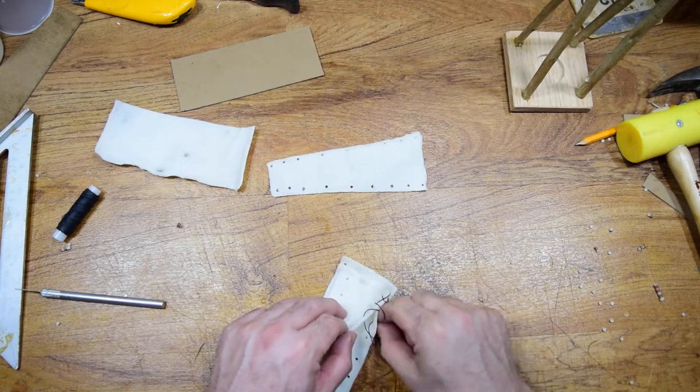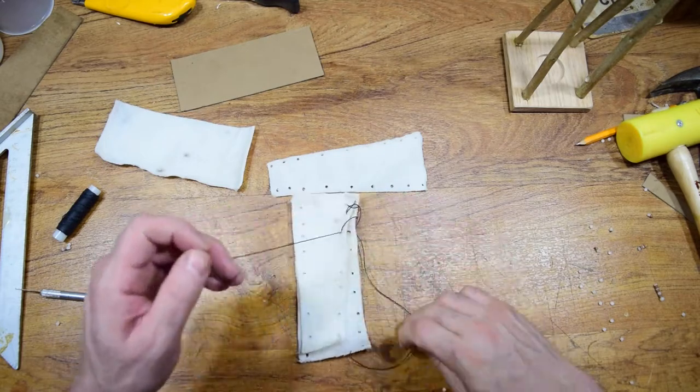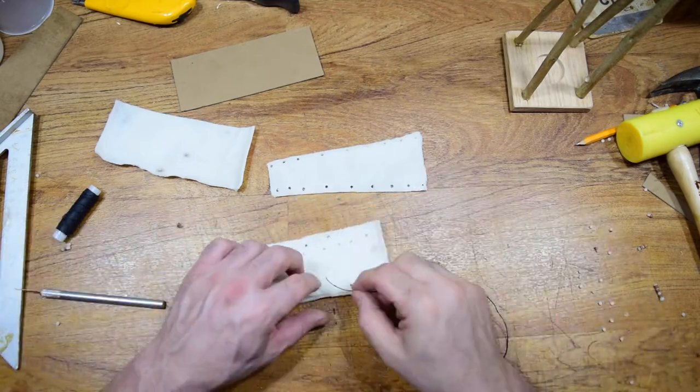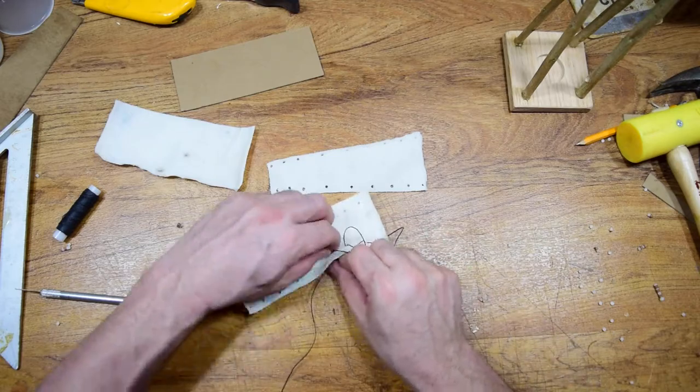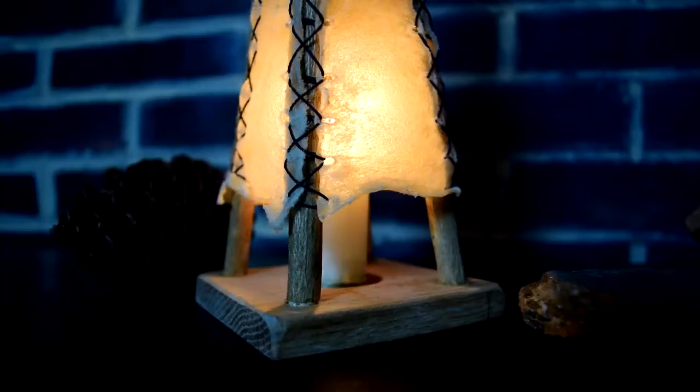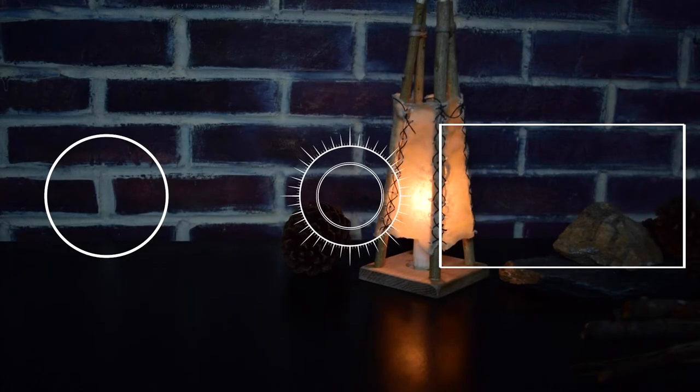And there's a million ways you can do it. I did an X pattern, you can do crisscross, you can just do individual ones and just tie them off and cut them off one at a time. Dealer's choice here. You sew it up however you want to do it. And I got to tell you, when these things dried out and it's all said and done, yeah, it's a novelty, but it's kind of cool. It's my style. I like it. I would definitely bring this on a camping trip with me, if for nothing else than the talking factor.